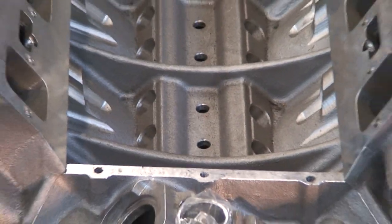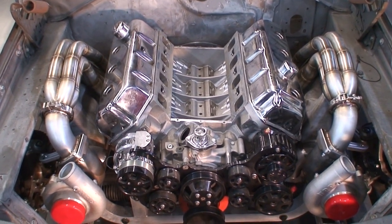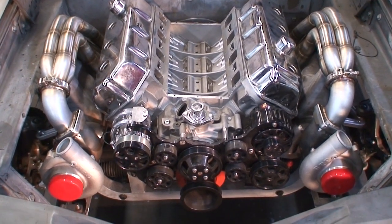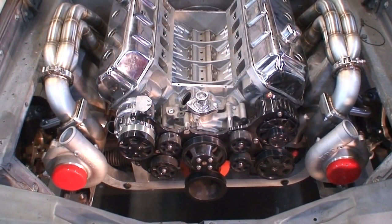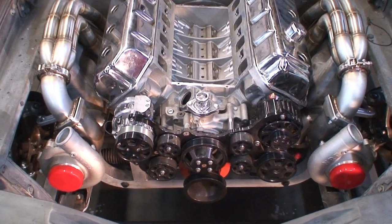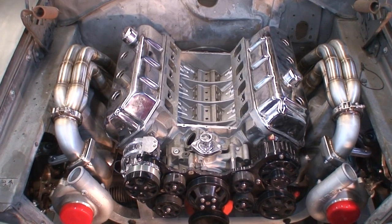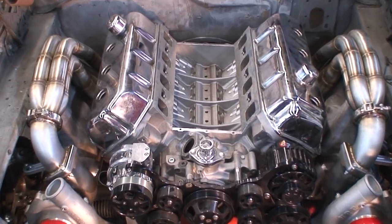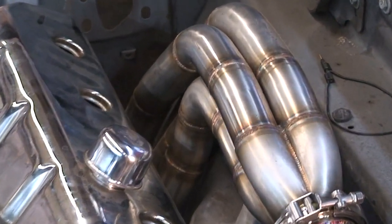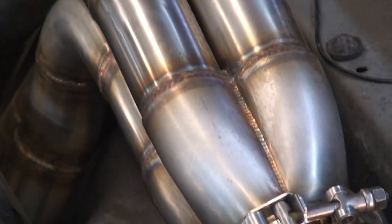Here's a shot of our twin turbo headers in the infancy stage of this engine bay, along with our mirror image turbos - counterclockwise and clockwise - and a nice Built Specialties true track system. All-aluminum 572 Hemi. These headers took some serious time. You can see the weld quality and fitment - it's a really nice set of headers.